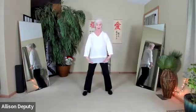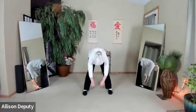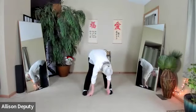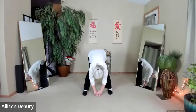Place your feet apart, bend the knees to begin. Inhale, rise, straighten the legs. Exhale, slowly down, stretching up the back and the back of the legs. Open up the vertebrae here. Then inhale toward your right foot and exhale toward your left foot. It's okay if you can't touch your feet. Come back to the center.